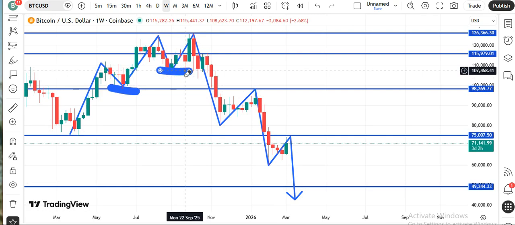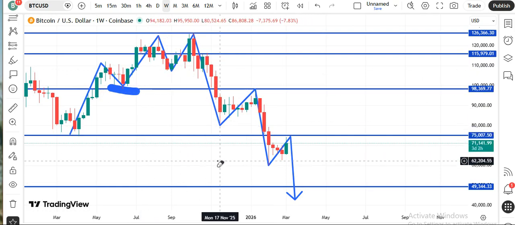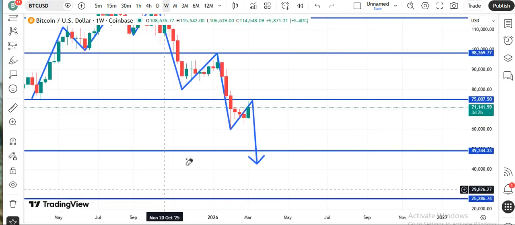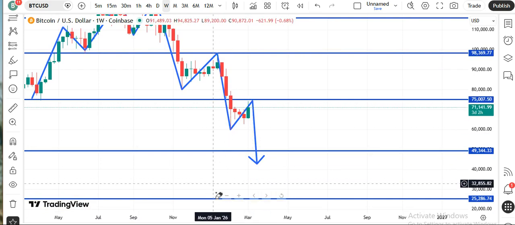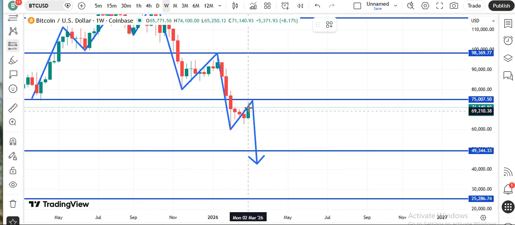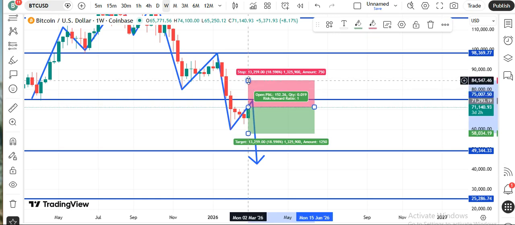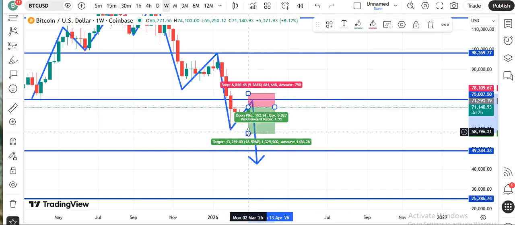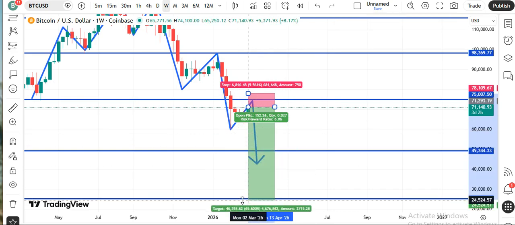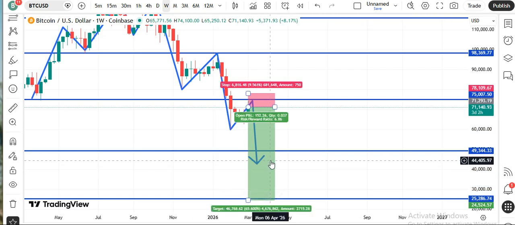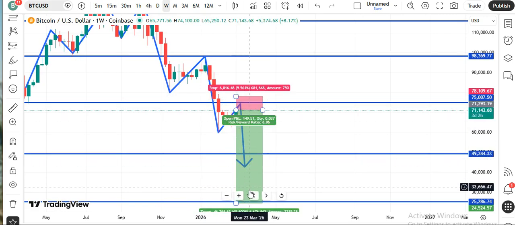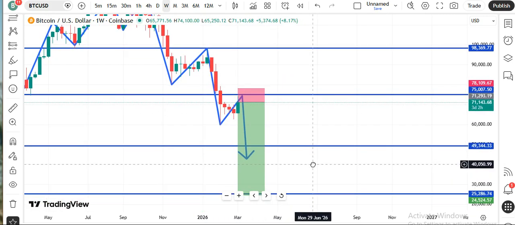So I'm just doing all of this for you to make sure you understand. Now if you look at the weekly structure understanding also, price is now at this resistance. So meaning from here, did the same thing that we saw on the monthly. So the weekly time frame is also giving us the same understanding. Open your eyes, there is no fight. So that means from the resistance here like this, we should be looking for further sales to the downside. That is BTC USD on the weekly time frame.